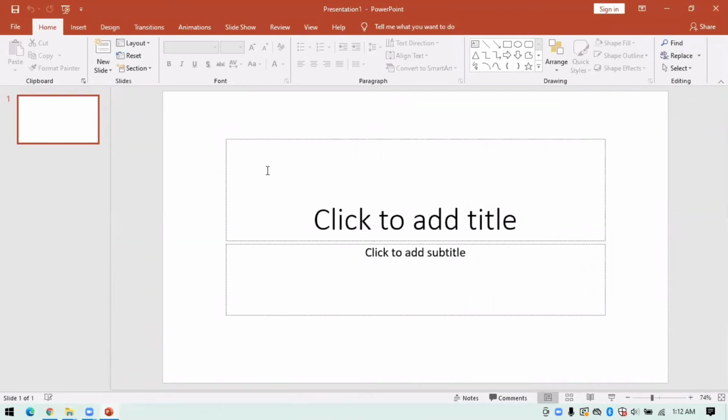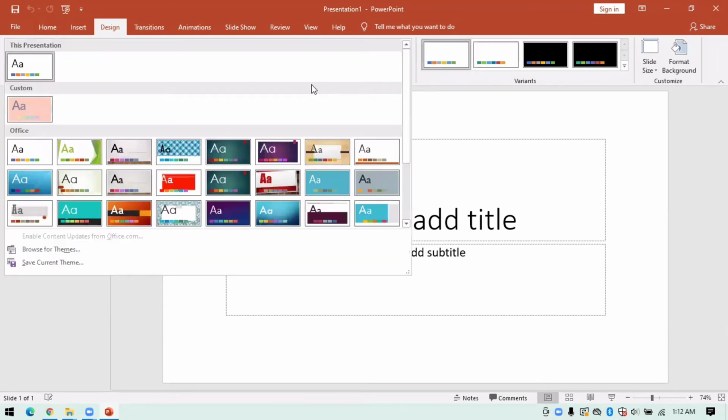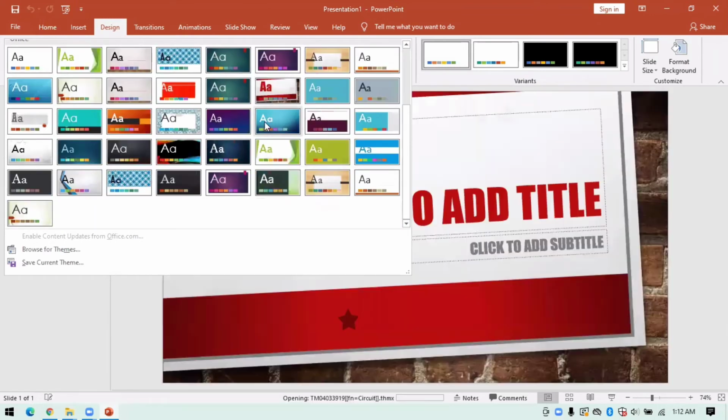The next thing is decide what design you want for the presentation. To do this, go to the Design tab at the top of the page. Scroll through all the options and decide which one looks best for the presentation you want.